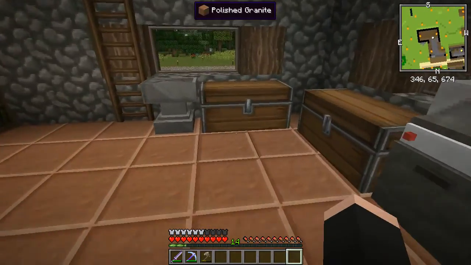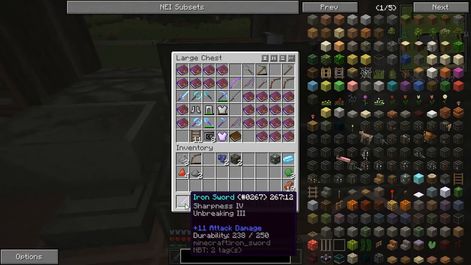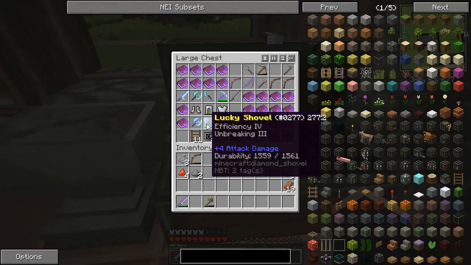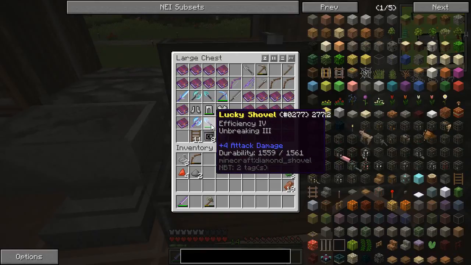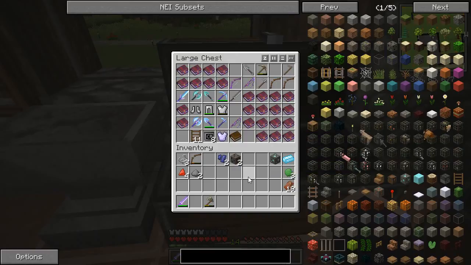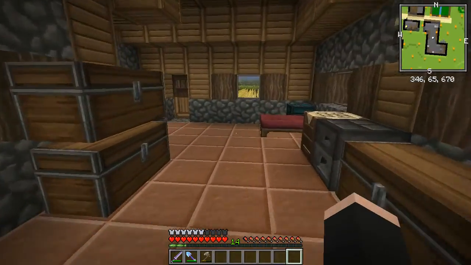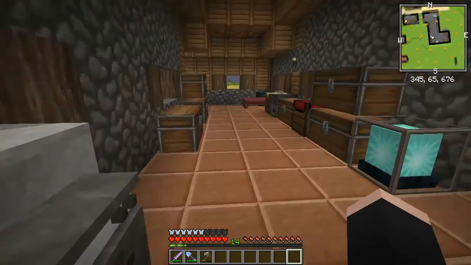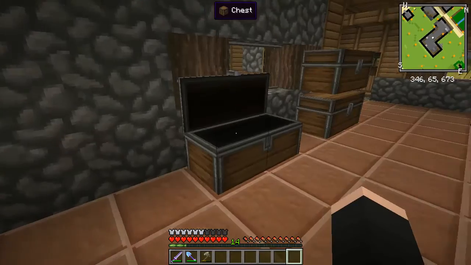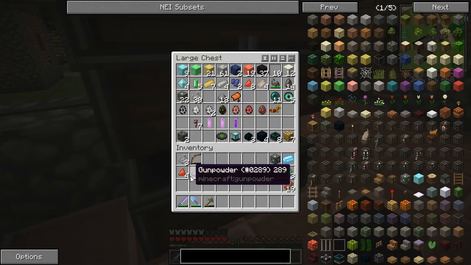So, let me just pop into here. I'm going to pop that in there because I don't really need it. Keep my sword on me because you never know. Efficiency 4 on breaking 3. Oh, yeah, it is a lucky shovel. I was just going to say, hang on, I'm sure I had a lucky shovel. Of course, there it says. Let's grab that. No, I don't think I'll keep them in there. No, no. Sorry about all the chest opening. As I said before, I do have a kind of thing about keeping stuff everywhere. Right, let's put that in there. And let's go.